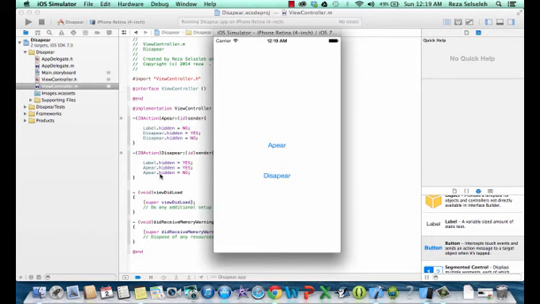And as you can see, like we just said here, when we hit on the IBAction for the disappear button, the label is going to be hidden, equals yes. The appear button is going to be not hidden, equals no. So it's like being the two process.